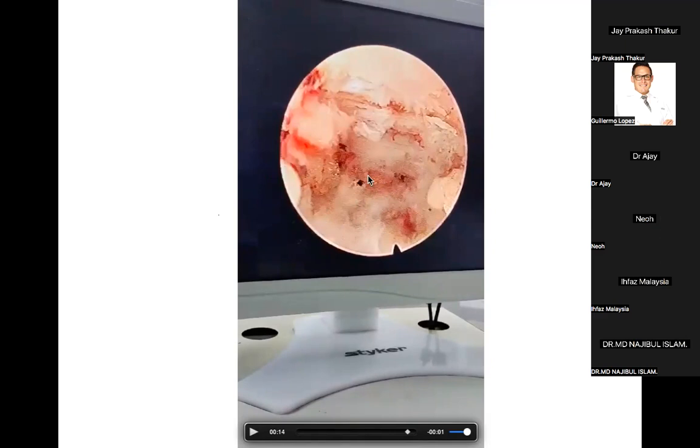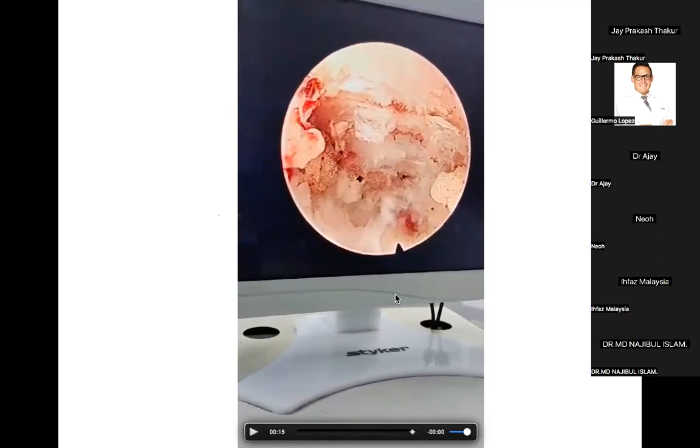Can you see this epidural fat over here? Which epidural space is this, anterior or posterior? Anterior. Posterior is somewhere here. This is anterior, because it's just above the disc. So now you can start seeing the epidural space. You can start seeing the fat over here, because there was a big fragment over here which was removed.